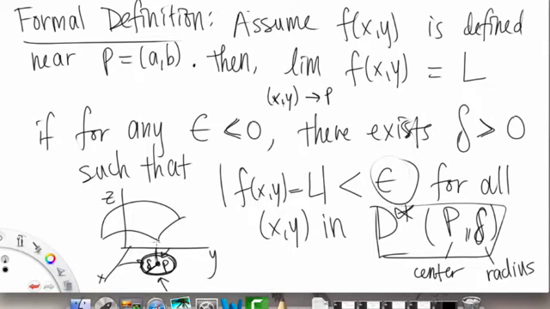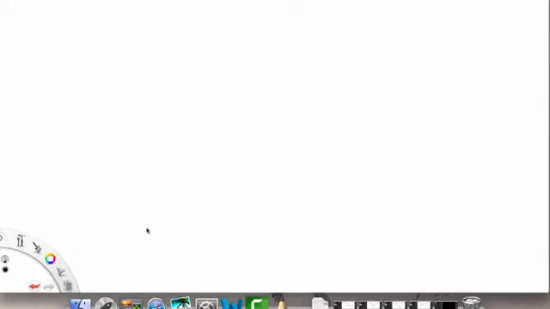If we evaluate the actual value at point P, so this is our f of xy at P, then our L, our approximated limit there, has to be very close from all of these directions to our actual value. It's just saying that from any direction you have to be approaching or tending toward the same value for z, or for f of xy, the value of our function. So that's pretty much it.